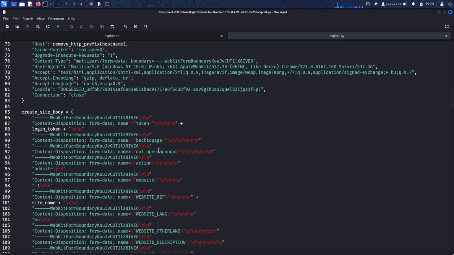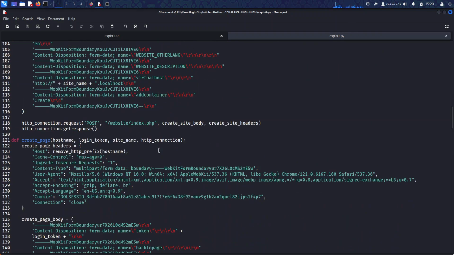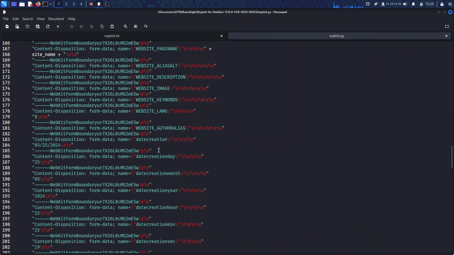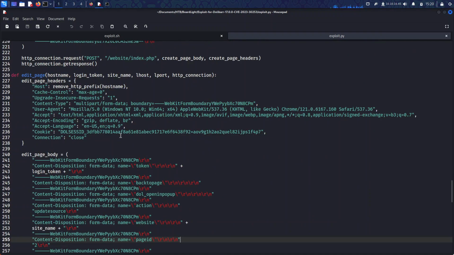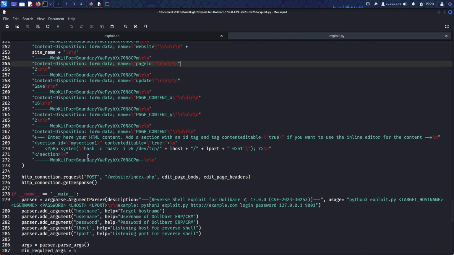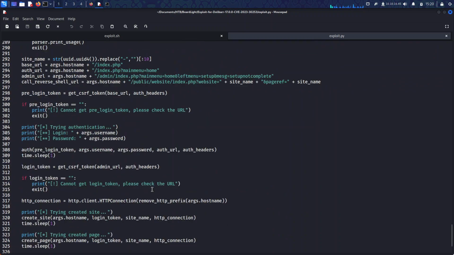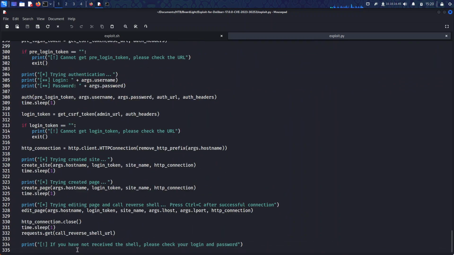First of all, it is creating the site. After that, it is creating the page of it. And after that, in the edit page, it is injecting the reverse shell payload using the lhost and lport that we supplied as command arguments. If we come to the end of the exploit, we can see it's calling requests.get on the reverse shell URL.